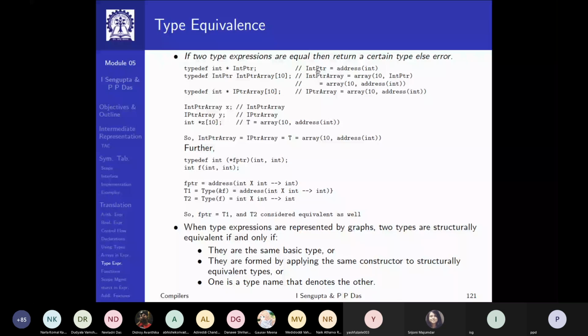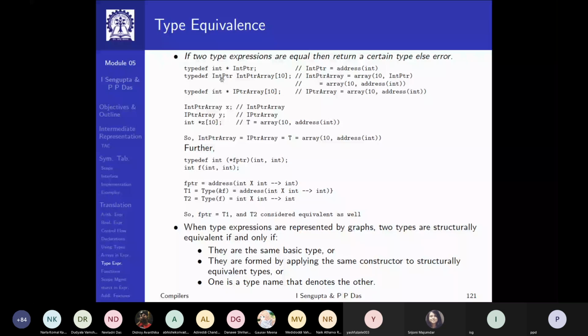Then you have typedef int ptr array 10. So int ptr array 10 is a type expression which is array 10 int ptr, because that is the element type. Now int ptr in turn is address int.